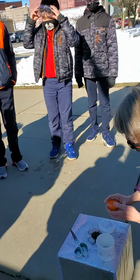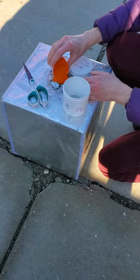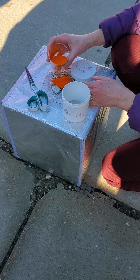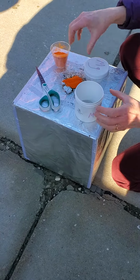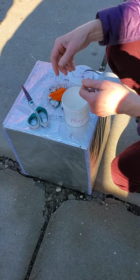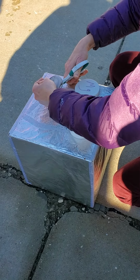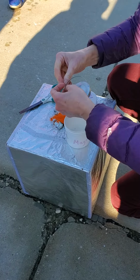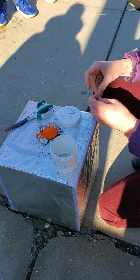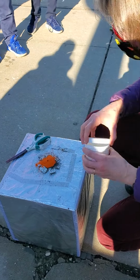I'm going to pour the chemical in here. Like that. I'm going to cut a piece of magnesium about like that. Magnesium burns hot. So once it starts lighting, it's going to ignite the ammonium dichromate.